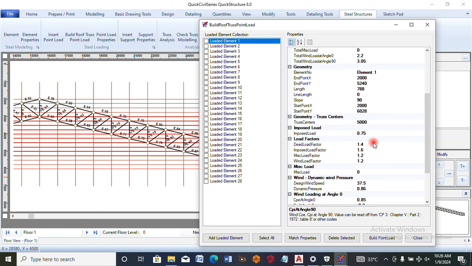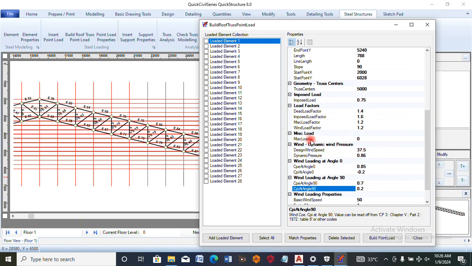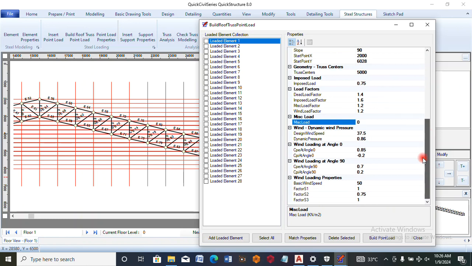Okay, you can see our dead load, all of that. This miscellaneous load, you can actually just fix it for, let me say, design factor of safety. But for analysis we are okay with this. So the next thing, to edit all of this individually will be tedious work for me. So I can just select all of this, select this one, select these ones. Select all of them. Then I click here, I'll just click this one.